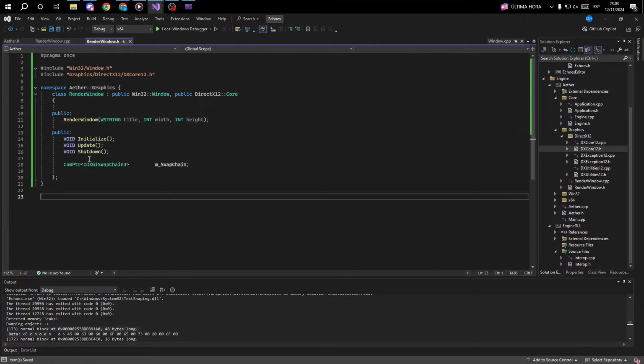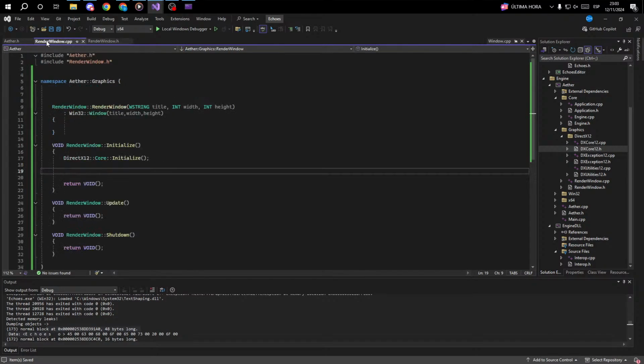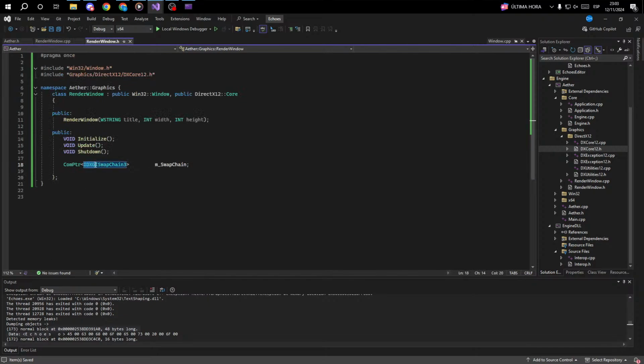our swap chain. Now you'll notice this is not the standard function of ID3DX. Anyway, it's not the standard one. This is a DXGI, and for that reason we actually need our factory to be able to create this, not our engine. So this is one of the reasons we saved our factory flags earlier.